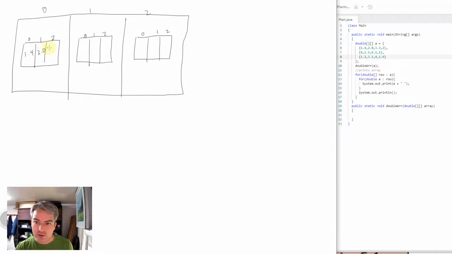2.0. Oh, I messed up, didn't I? 3.3. And then we'll have to add one more onto here. Good thing I have a little bit of space here. And that should be 2. Kind of misread the number of values there. So we have these 4 values in this double. I keep saying the wrong thing. We have these doubles within this array here.